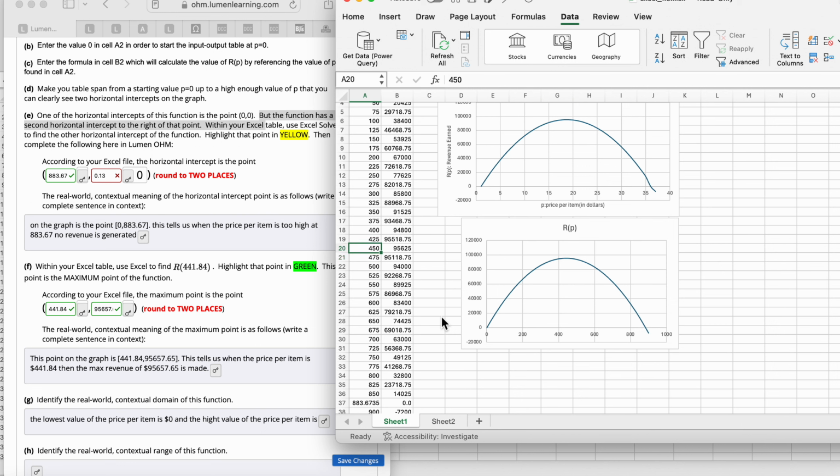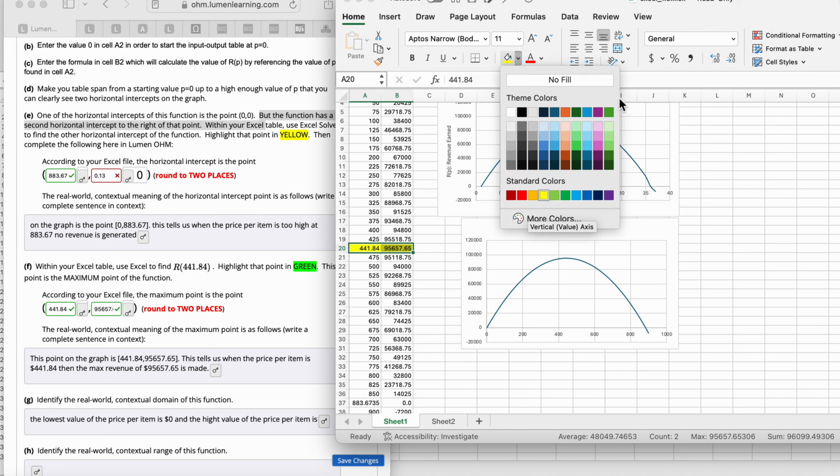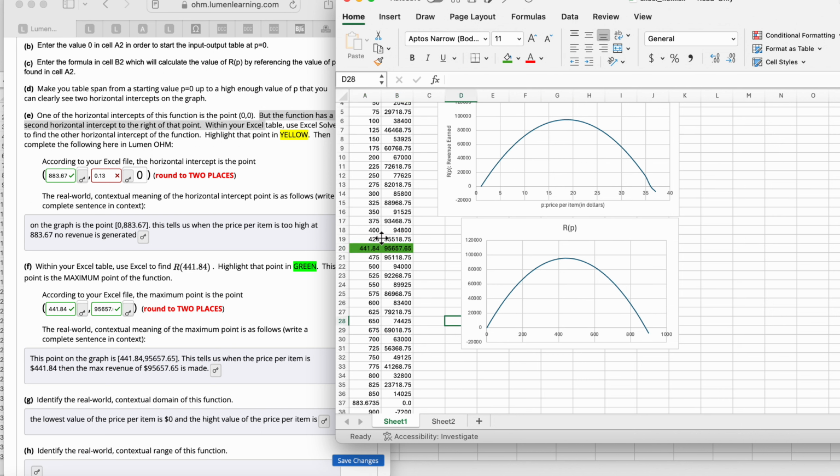So I would just write at the closest value to 441.84, which would be 450. I would type in 441.84, and that would then give me, if I highlight in green, the maximum point.